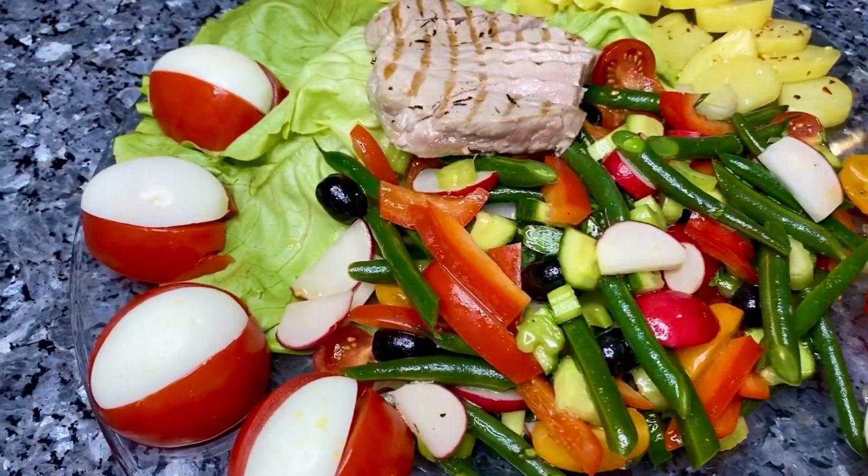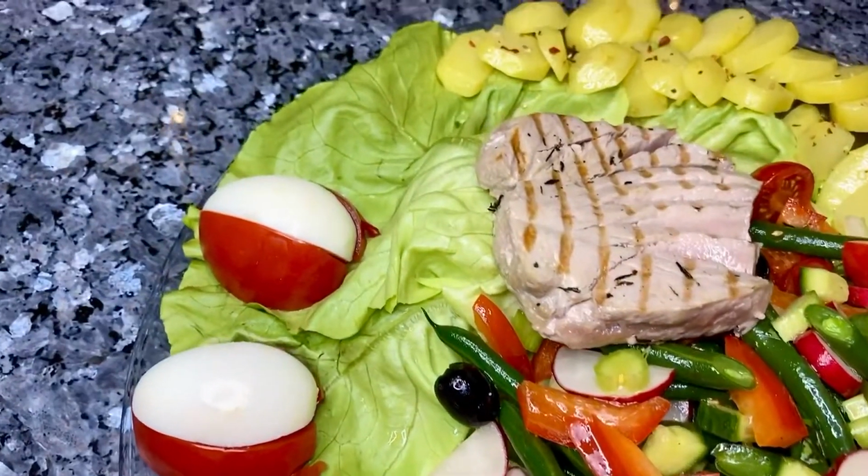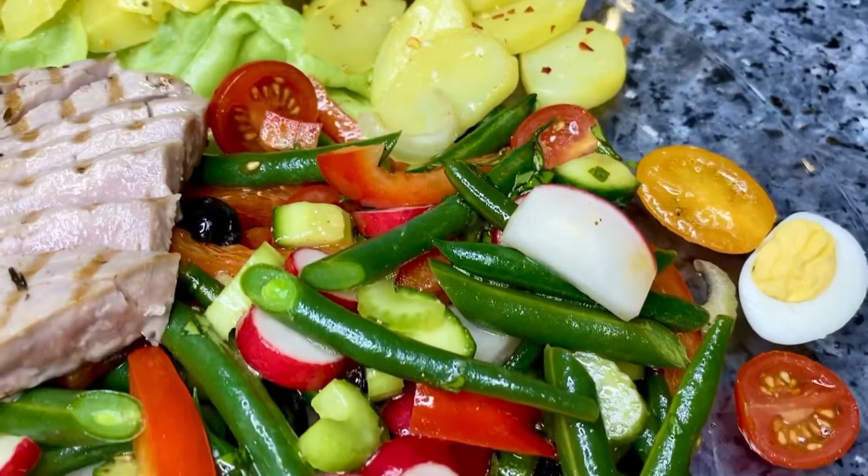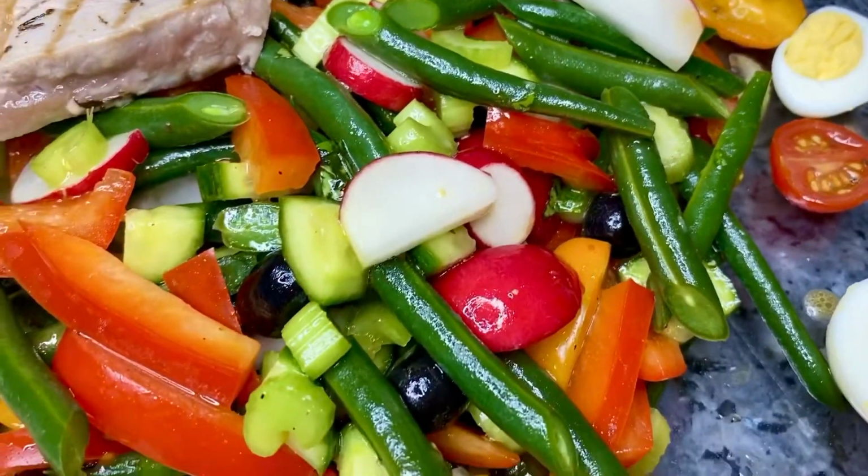Salad niçoise is a salad that originated in the French city of Nice. It is full of flavor and texture, simply perfect, and very healthy.